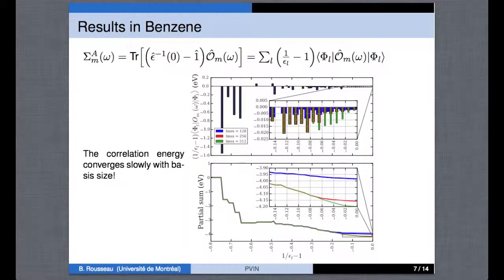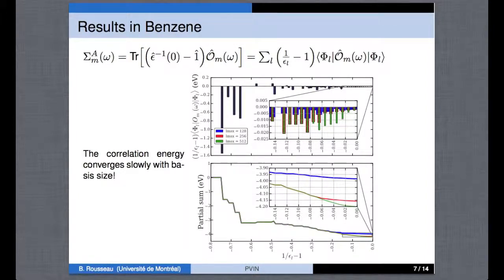So now we can see, in order to diagnose why we need to use a model, in this image you can see this energy term decomposed in terms of eigenstates of the dielectric operator for a given interesting frequency, and this is in benzene. So as we add more and more explicit eigenstates to our calculation, in this image you can see actually 3 distinct calculations where we used 128, 256, or 512 dielectric eigenstates. You can see that even at 128, I already captured this part of the spectrum very well.